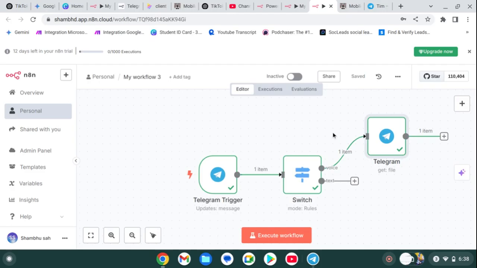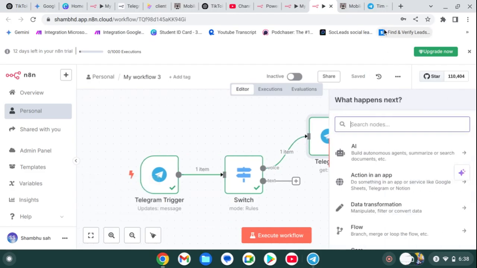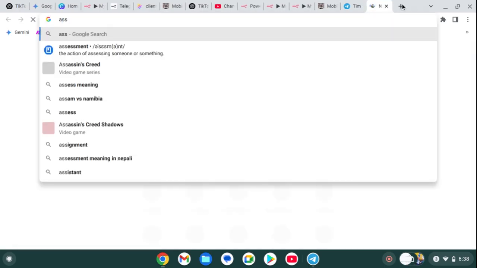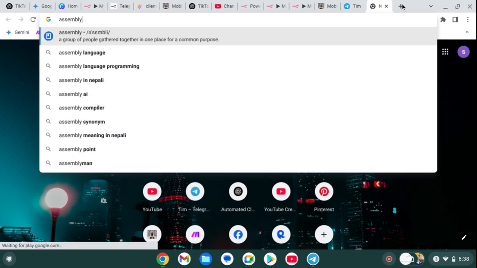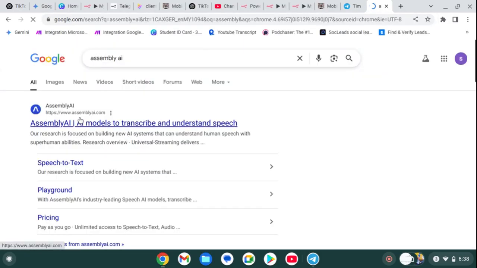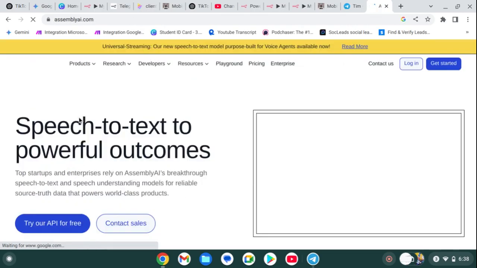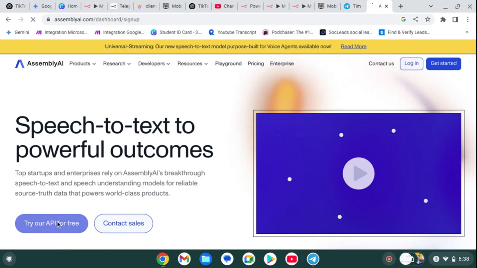Now our work starts. We need AssemblyAI for the setup and to get an API key. I search AssemblyAI. Let's search and just create an account on the platform, then continue to the next step. So click on try our free API.